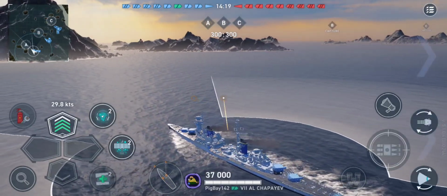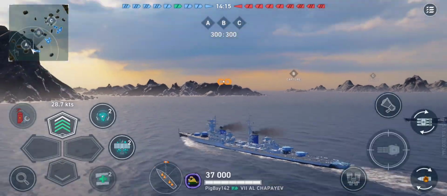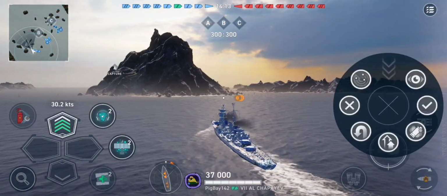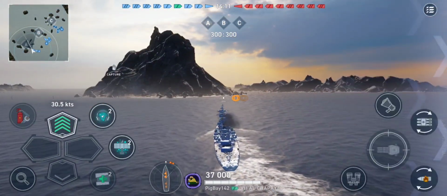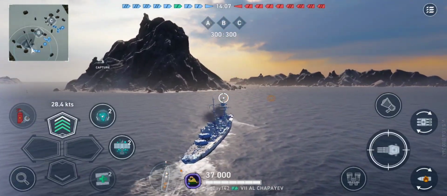Now moving to the right side, you have your binoculars, let you zoom in, aim at your target. You have the actual fire button. Little megaphone is how you input commands. We just have basic commands here on mobile.